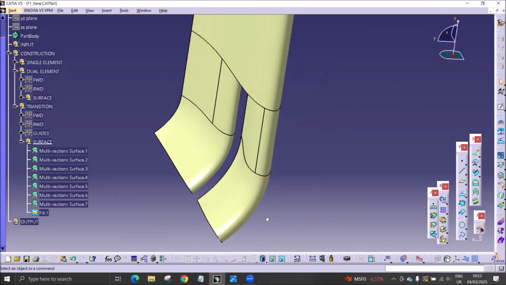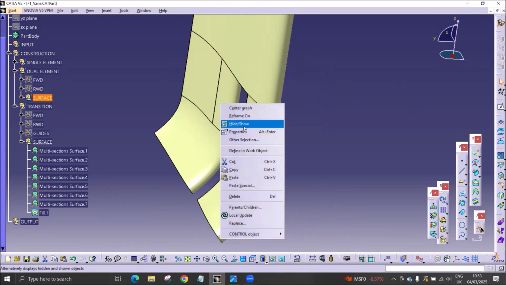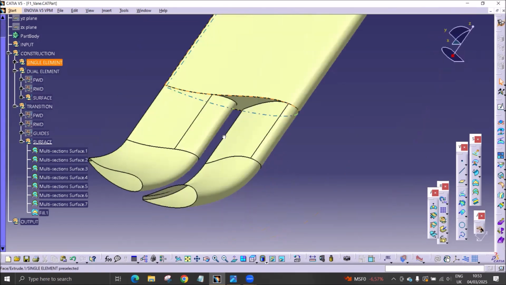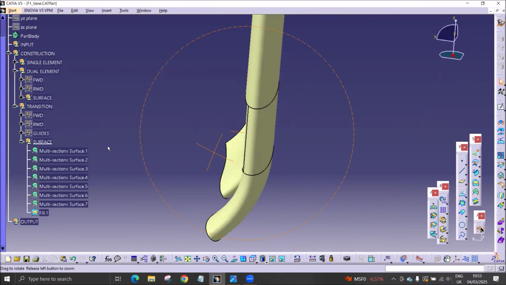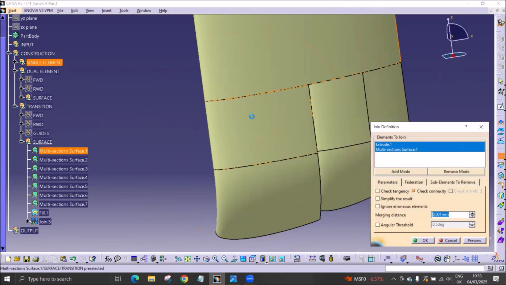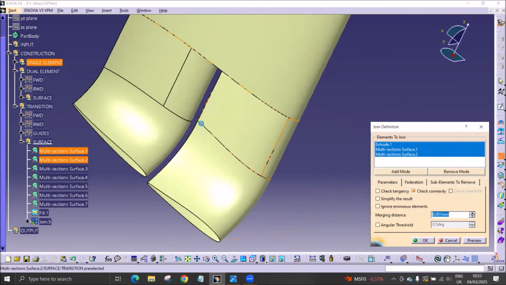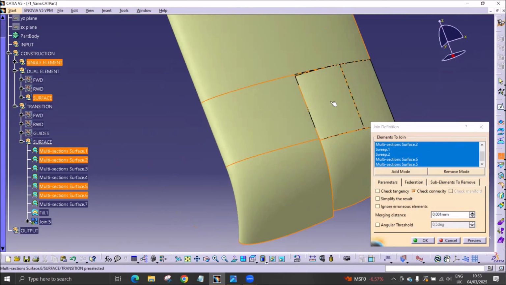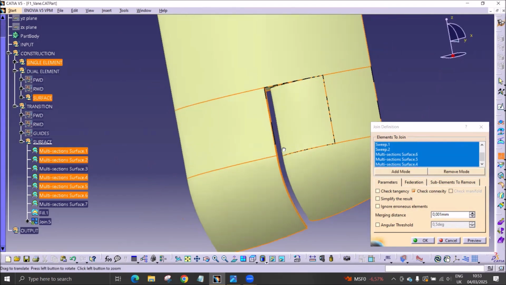And although it can be curved, because like I said, if you change the lower elements now, then the whole transition will move with it. It won't fall over. We want to keep it as simple as possible, as we said. So we just join everything together. So all the separate surfaces we created, and we create one large surface from it.